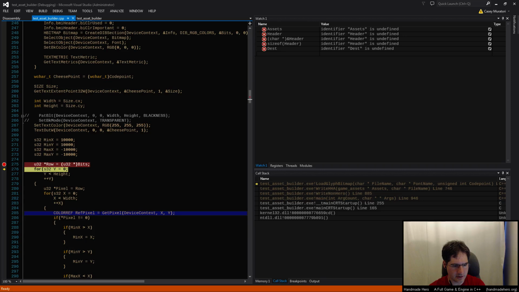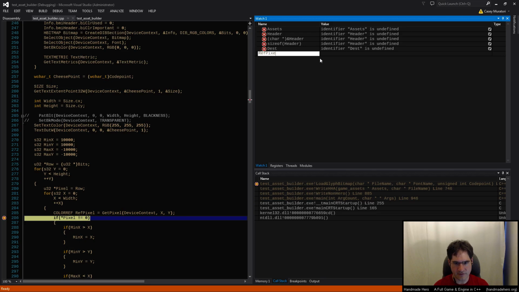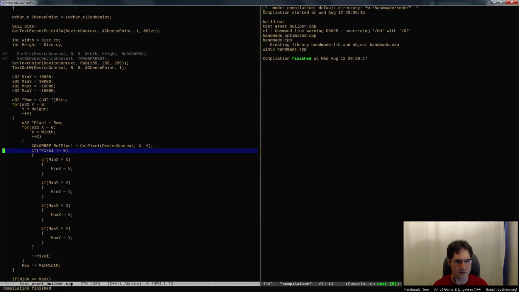But if I come in here now, I should be able to compare what's happening with ref pixel and star pixel, right? So I should be able to see if they differ. In fact, I guess I could just put in an assert too that would fire at the right time.